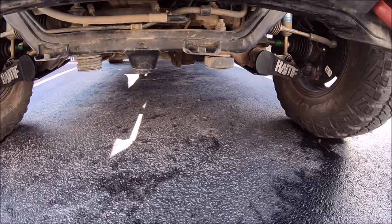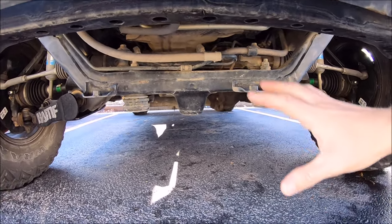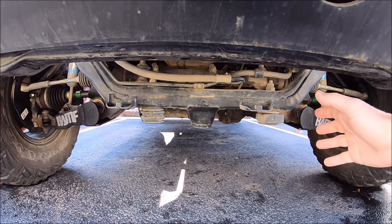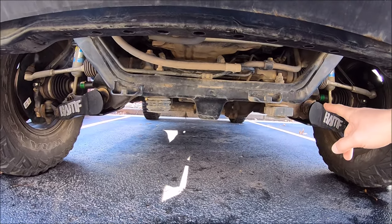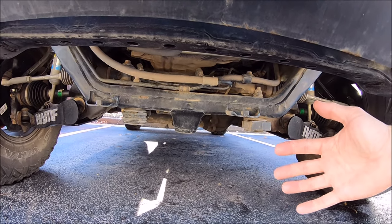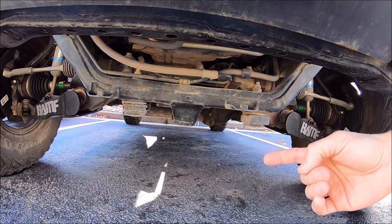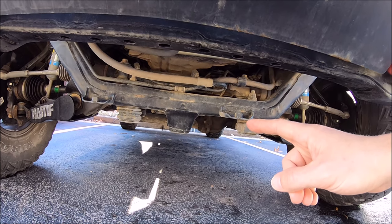Alright guys, it is 60 degrees here in January, so I'm going to take advantage and do a little cleaning under here on the front of my truck, near the front cross member, front axle, where I usually have my skid plates, which are off. I'm going to clean up the front cross member and then hit it with a nice coat of fluid film. Not like this is anything revolutionary, just to share with you guys to hopefully keep fluid film underneath your trucks in your mind. I'll be using a few simple products to get this cleaned up and protected from the upcoming winter.